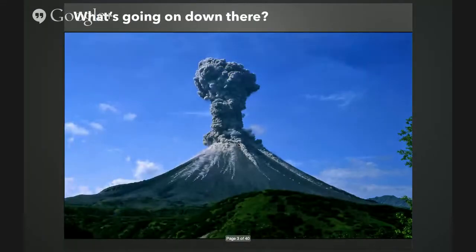When people think about volcanoes, if you ask the average person on the street to describe a volcano, this is probably what's going to come into their head. It's a nice, beautiful cone with maybe an explosion happening with a towering column of ash above it, pyroclastic flows coming down the side. Those are the visions that people might have, just ash and hot material coming out. But really, when you think about volcanoes, most of their history, they spend not erupting.